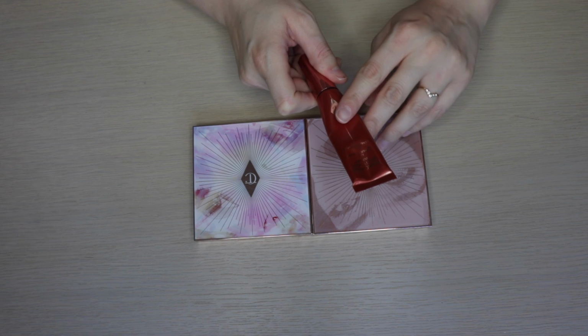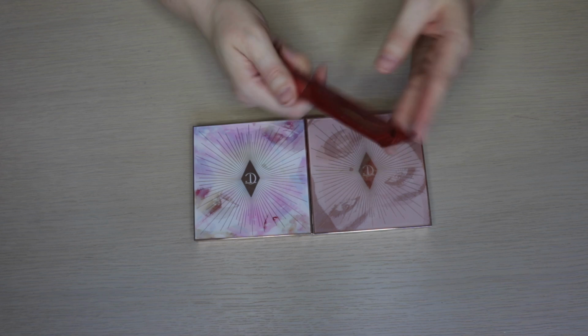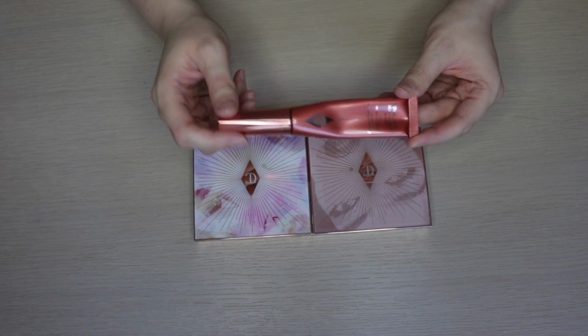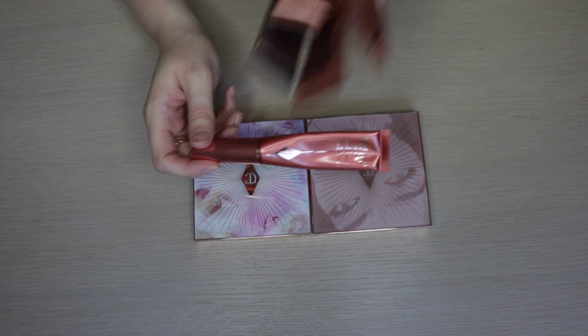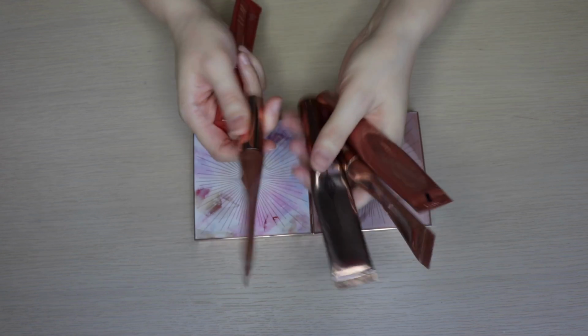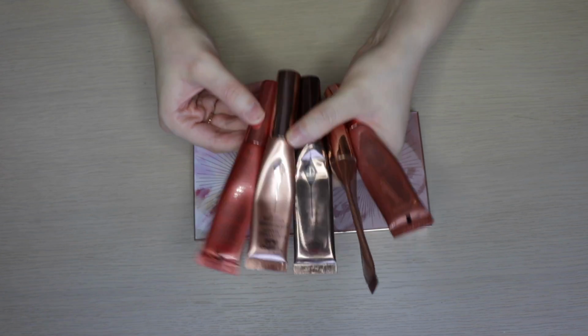And then I also purchased this new Pinkgasm Beauty Light Wand, and this is in the shade Pinkgasm Sunset. And the swatches looked really pretty. I already know I love this formula, and I do have a handful of other wands, including the original Pinkgasm, so I thought I would just swatch them all for you as a frame of reference as well.